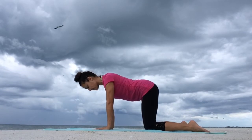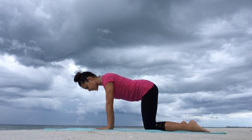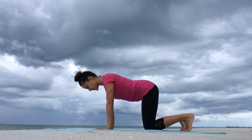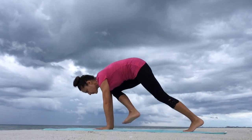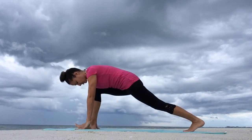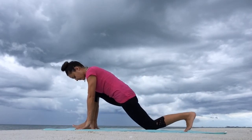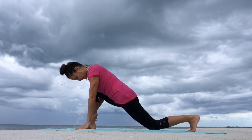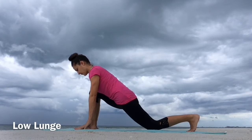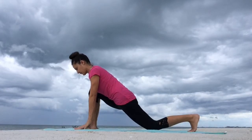Keep your core nice and firm. Start curling your toes under. And then lift up the knees. We're going to a low lunge, so step the right foot forward in between the hands, making sure that your right knee is right on top of your right ankle. You can drop the left knee down. Feel free to uncurl the left toes. Keep your core nice and firm. Hug your thighs in towards each other.